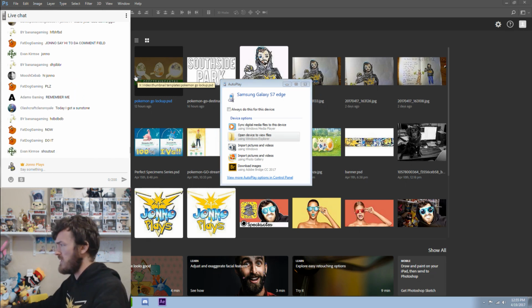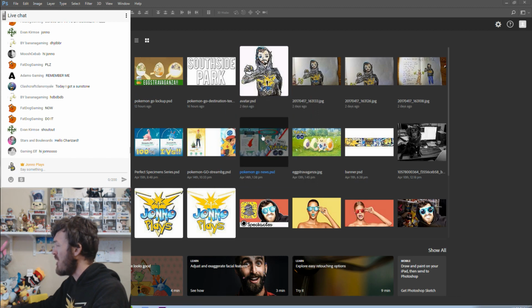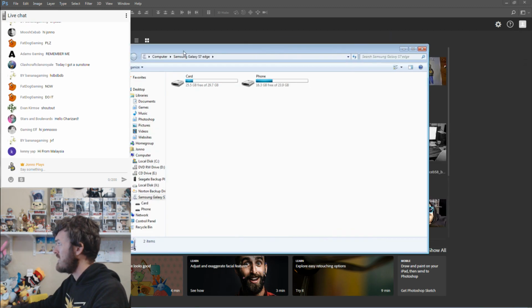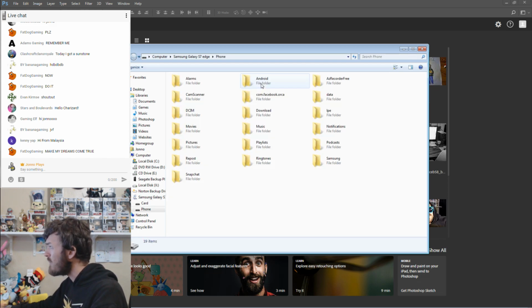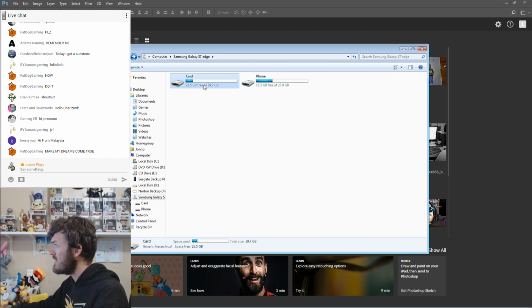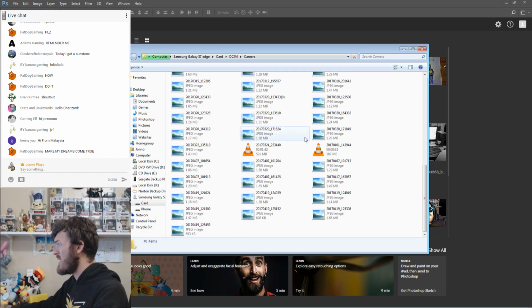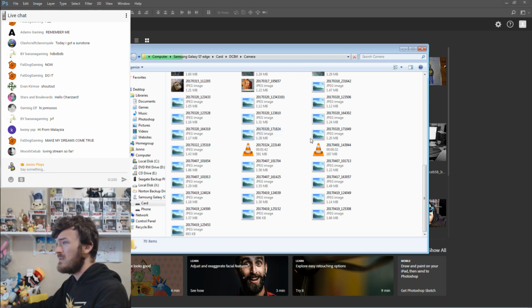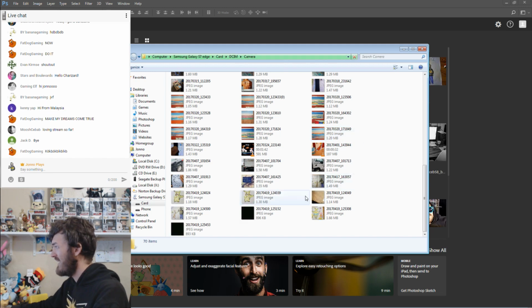My phone took a picture. It thought I was saying a voice command and took a picture. That's funny. Okay, open device to view files. I'll let you guys see my directory structure here. Go to my phone. Actually, it's on my card. DCIM camera. Please don't be anything weird on my camera. Oh dear. No, just kidding.